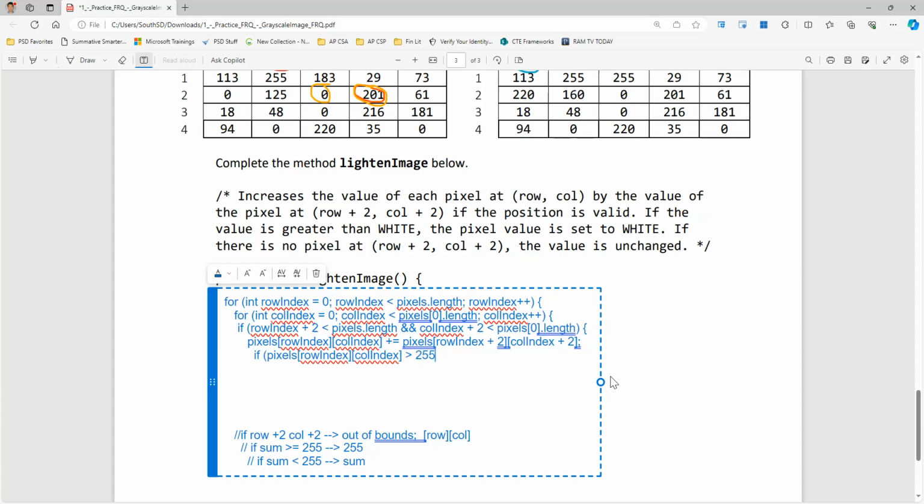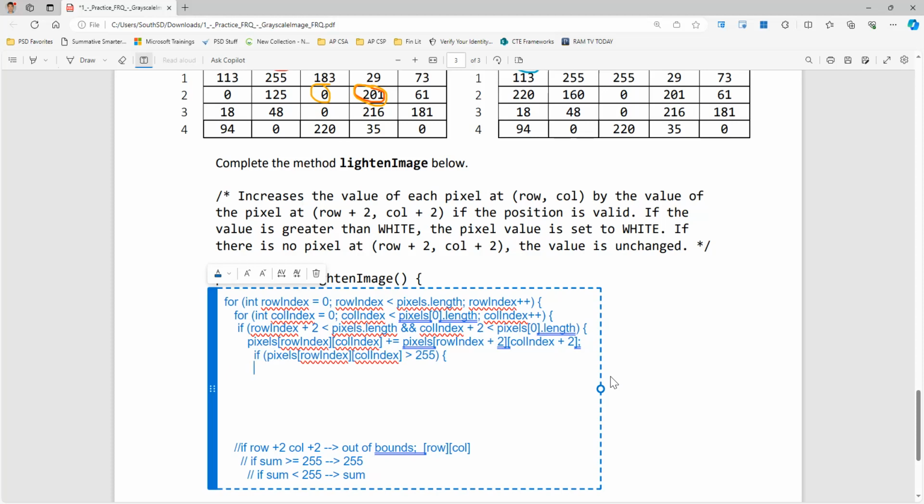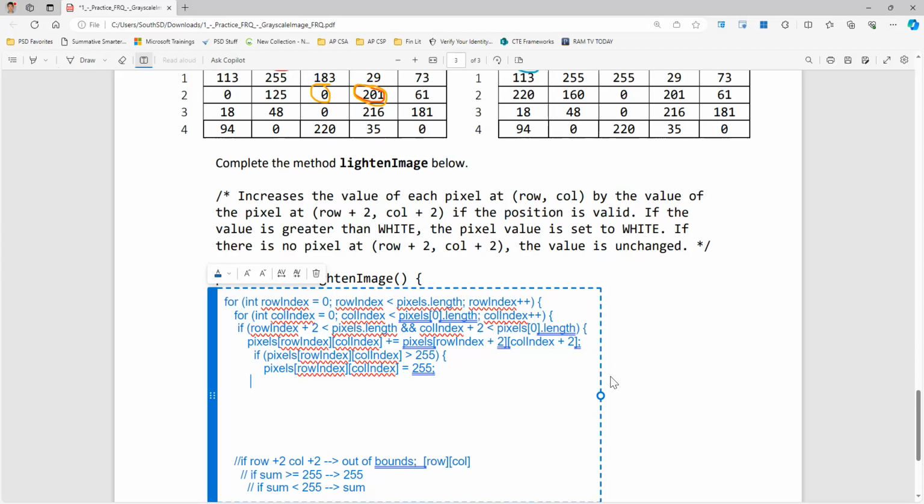if that's actually greater than 255, at this point, if I'm at 256, or in this case 403, then I can go ahead and code for the next line, which is go ahead and set that row index equal to 255. So we're in bounds with the 2D array, but the sum of the two is greater than 255, so I'm just going to cap it at 255. There's going to be some version you're going to do of this. Again, there's going to be a variety of answers, so it's totally okay.